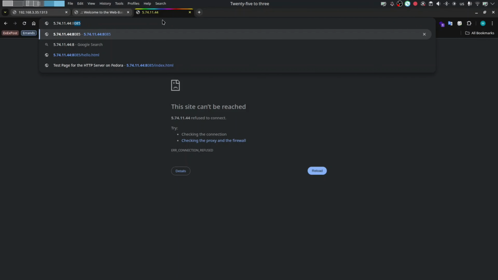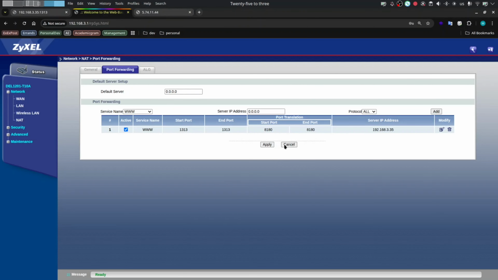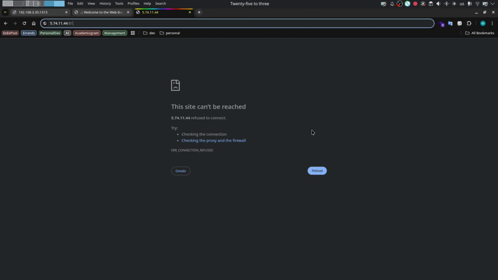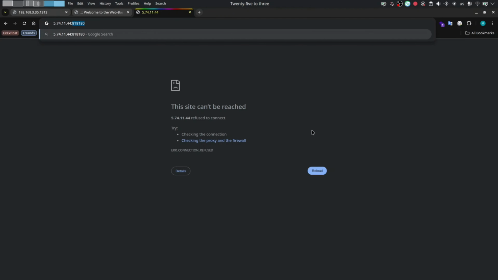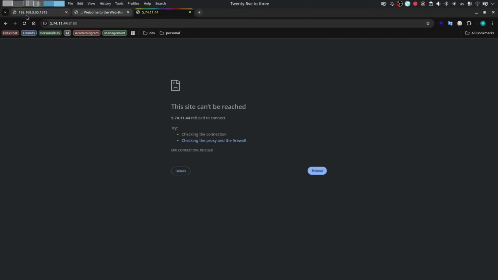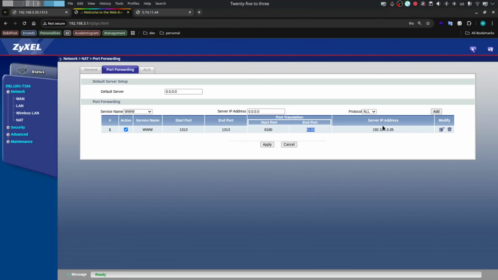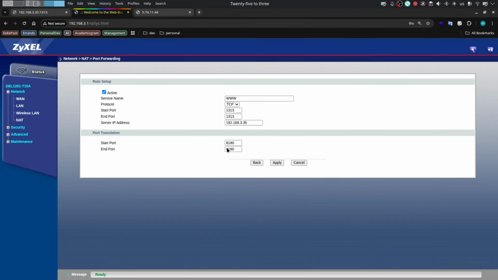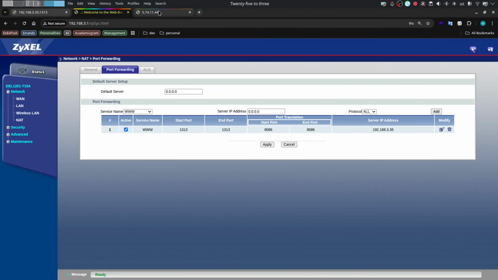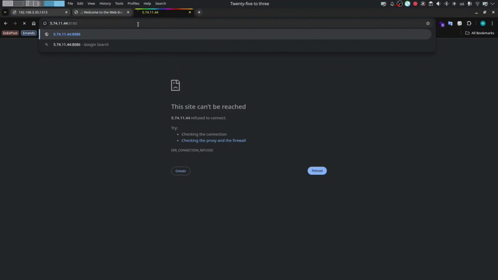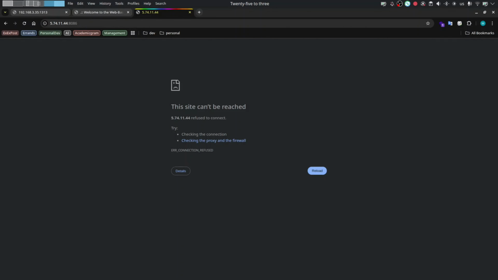I missed that, 8180. I think it's an issue from the ISP, so I change it to some other port like 8086 to check that again. It has the issue.